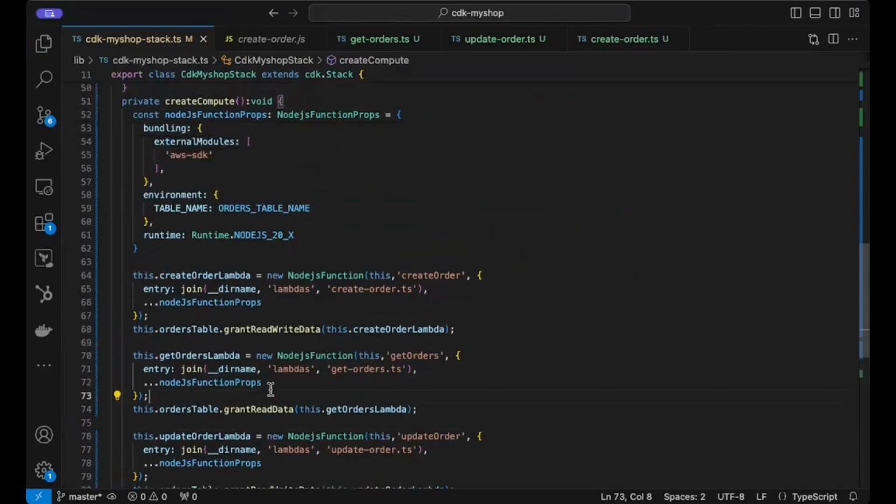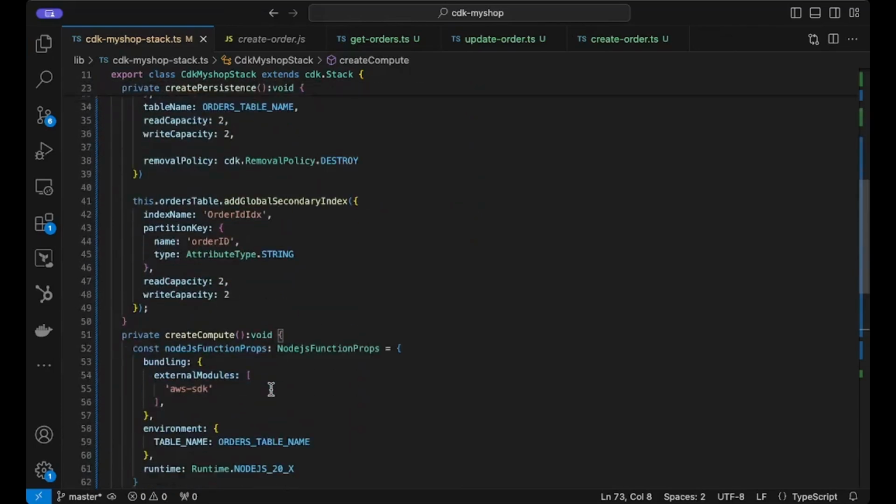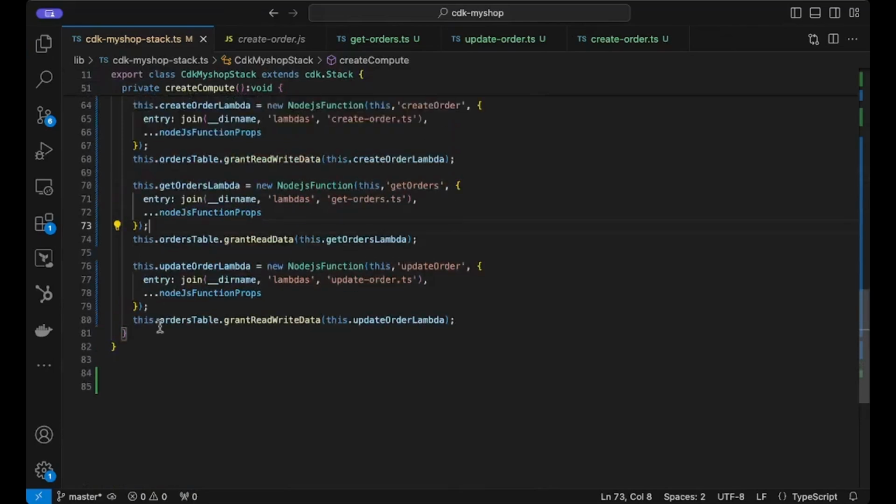So just like with the other layers of our infrastructure, we are going to create a separate method for the REST API. The REST API is going to be an API gateway.